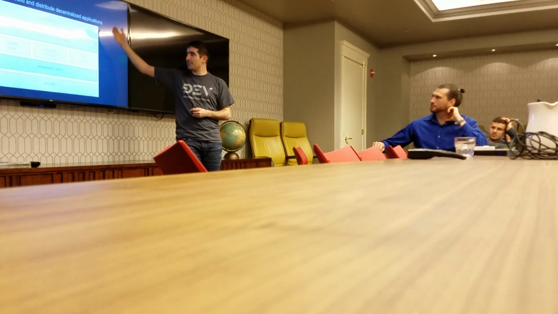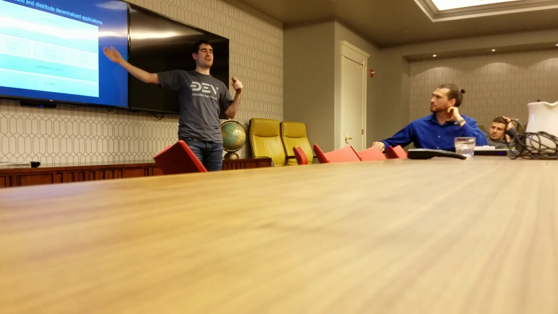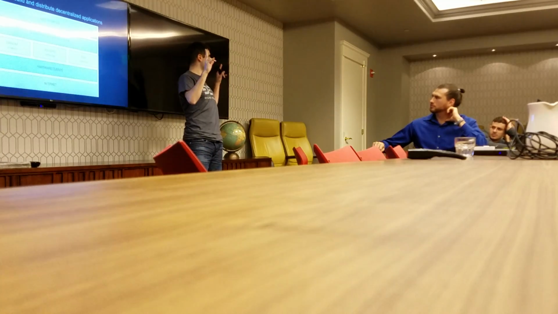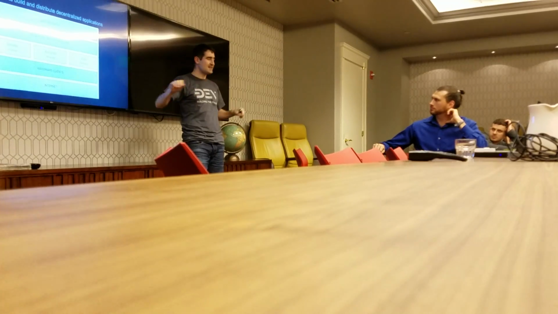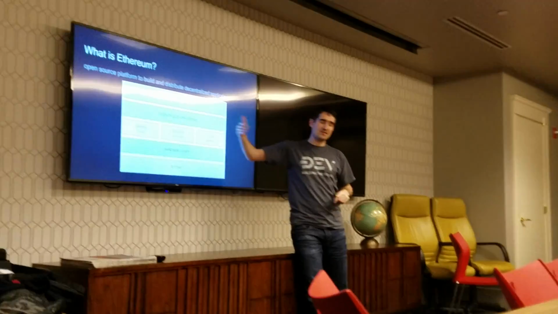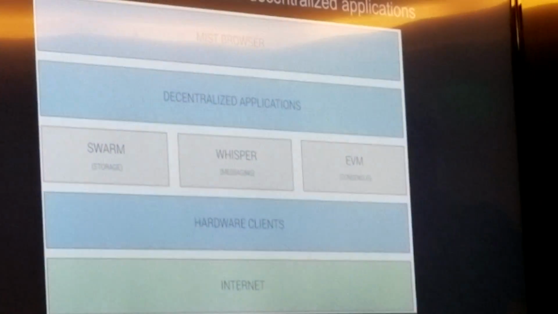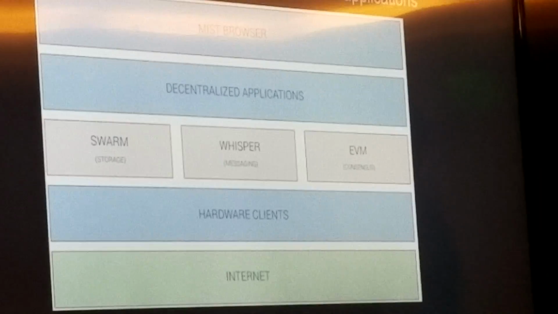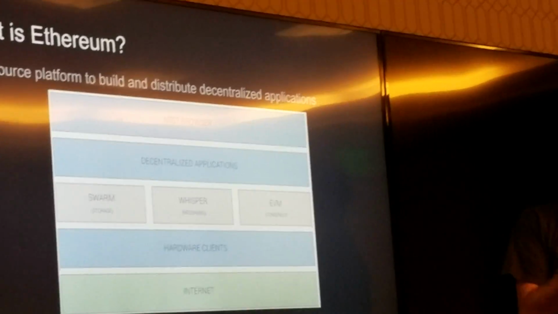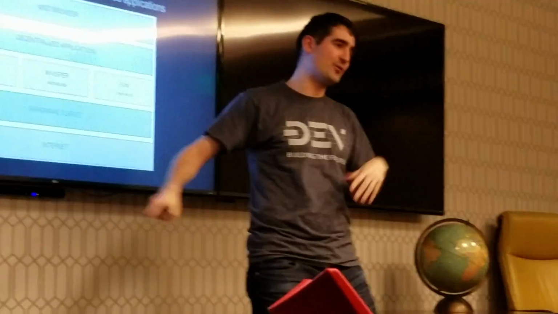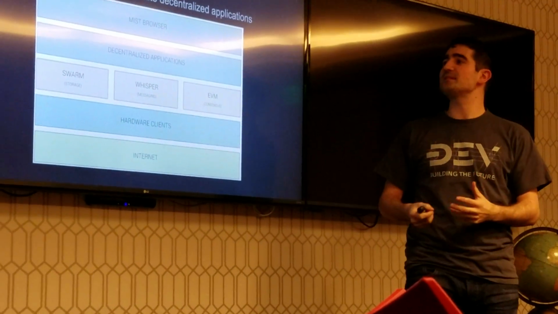Something called the EVM, the Ethereum Virtual Machine. This is what is running on the blockchain. This is what's running those smart contracts, this permissioned ledger. Then you have something called Whisper, which is a messaging system. So the easiest explanation would be something like, maybe do you use WhatsApp here in the US? Something like just a messaging system without a centralized authority. And then we have something like Swarm or IPFS and other systems where we have decentralized file storage.